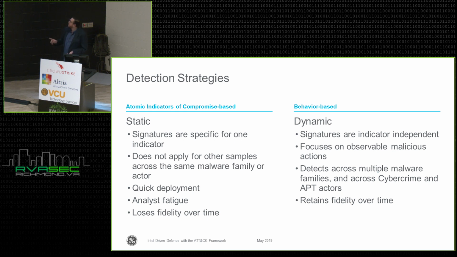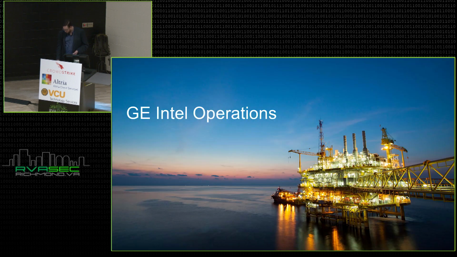So one point about doing behavioral-based detection is that you're going to need some level of host monitoring to pull this off. Most of the behaviors that are in the attack framework occur at the host level. So you're going to need some kind of EDR solution to get the most bang for your buck in implementing this in your own organization.